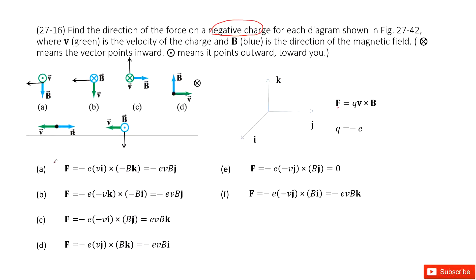In first case, we can see this is negative e. Now we look at the V direction. V is pointing out, I direction. And the B is pointing down negative K direction. So you can see this negative side, negative side cancel. I cross K, negative J direction. So you get it to the left.